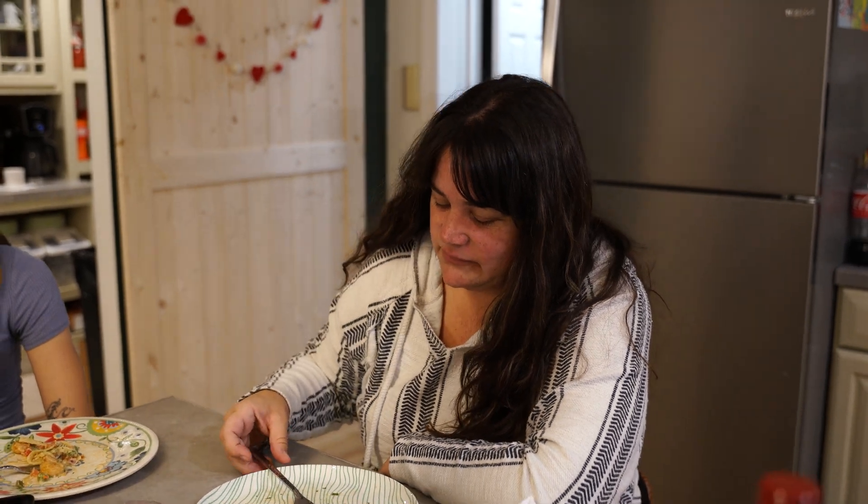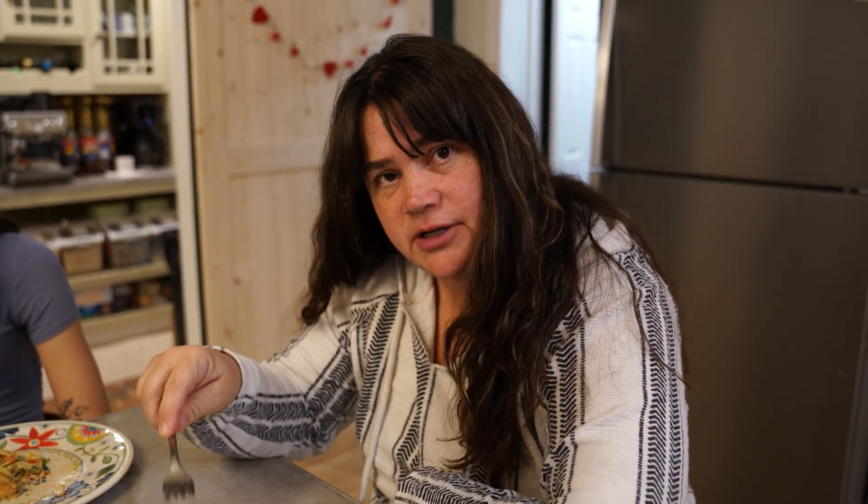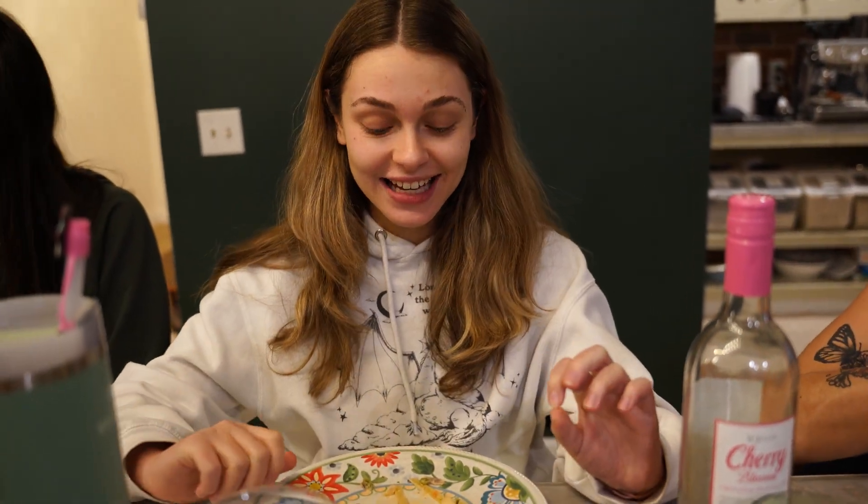I just got done cooking the ChatGPT dinner with the help of a couple people, and now we're going around the table to get everyone's rating out of ten. My mother gives it a 9.5 — the taste was really good, a different flavor from other shrimp pastas, with fresh veggies and great creaminess. Lauren gives it an 8.5 out of 10 — she agrees the veggies add great flavor and the Cajun is good, not too spicy. Bernice gives it a 9 out of 10 — she really likes it, finds it very filling, and appreciates the vegetable selection, which you don't often see in shrimp pasta.